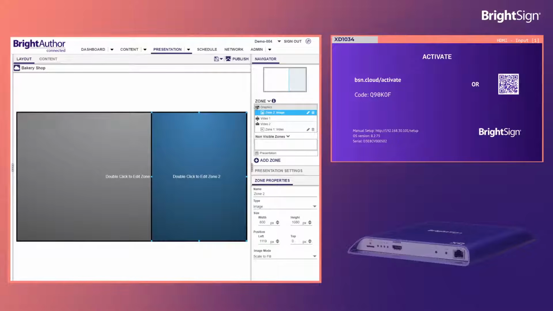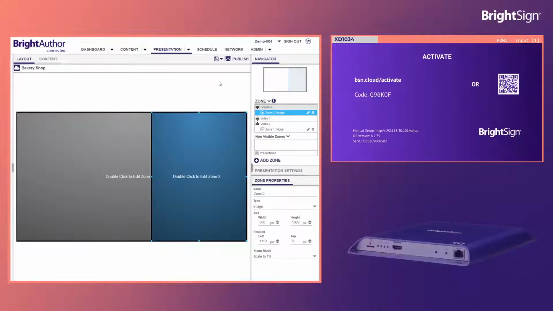Exactly, exactly. And so now the image only zone is now sitting on top. So I can make sure, and I can rearrange these if I wanted to. If I did this, for example, video on top of image, this is not going to look so good. I'm going to lose my menu board. So I want to make sure this sits up top. So that's the last thing you want to check.